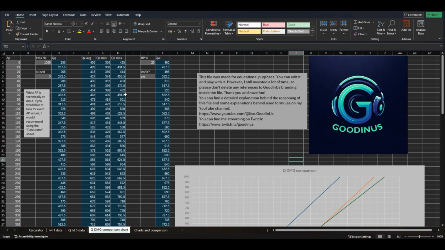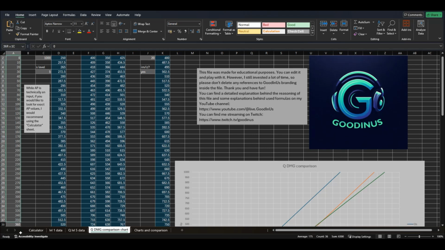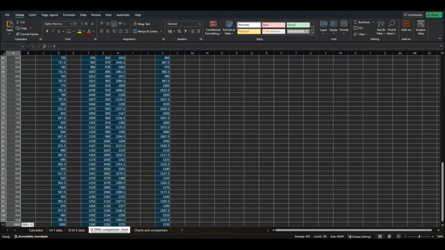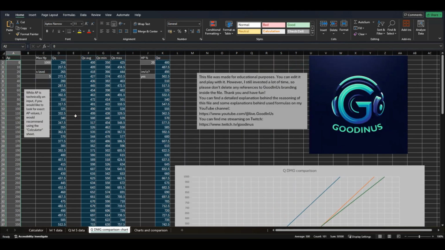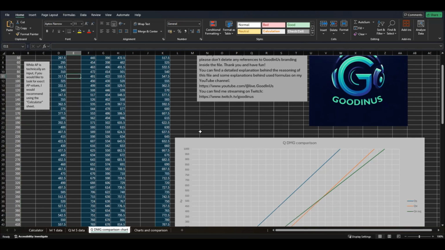This is basically the inputs. Here you can input the maximum HP for the Q value. You can change the skill level, which impacts all of them. You can change the HP percentage, which impacts the QW. And also, if you want, you can switch the AP scaling range. However, make sure you switch to the last row, because all of the other values are basically linked to the AP values one by one.